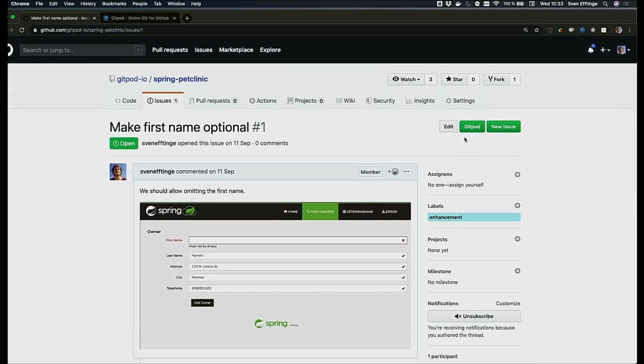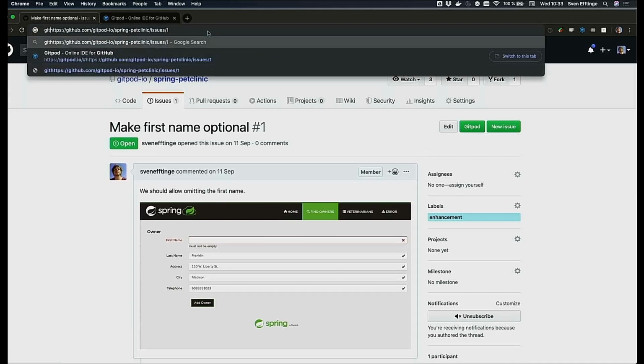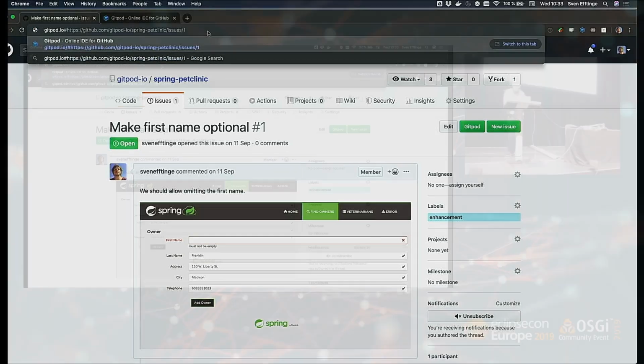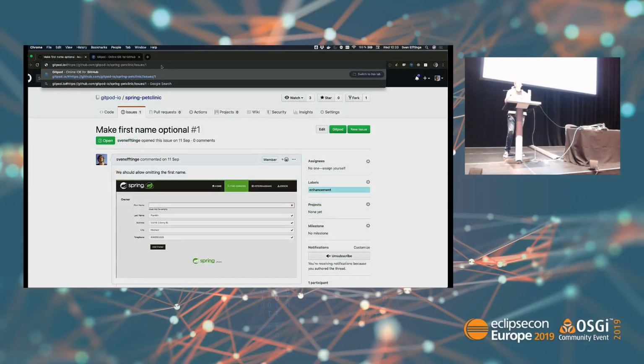And so I click on this button. It comes from a browser extension, but what it really does is just prefix the URL with gitpod.io/#. We call this full URL a context URL. And the idea is, okay, from that URL, we can derive what you want to have. So what is the Git state, and we call it pre-built, like all the state, the dev environment you want to have, but also what task you are going to do.